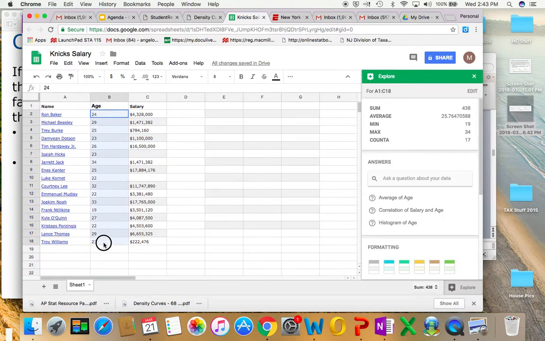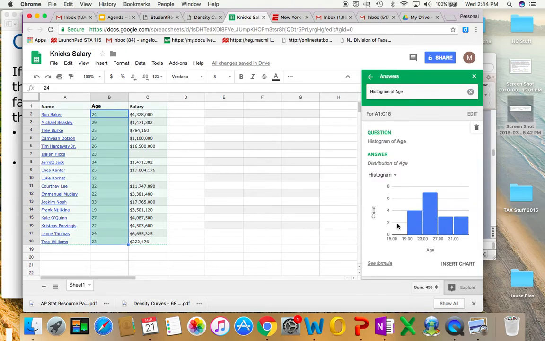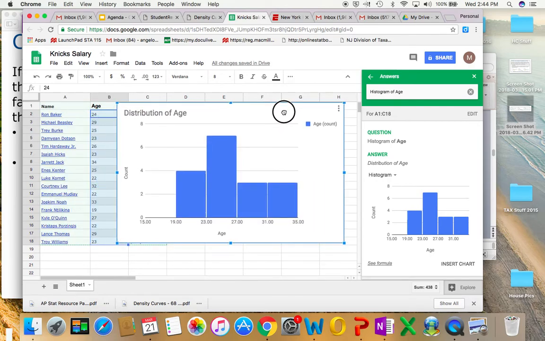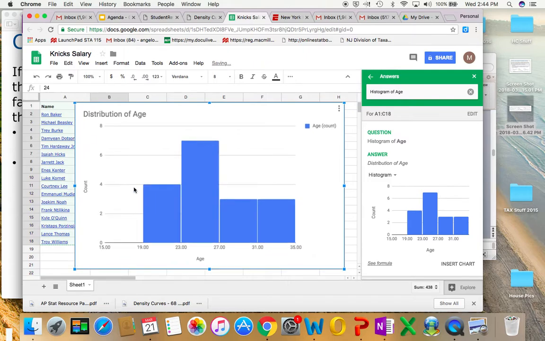Once again, Google Sheets can be a little weird. So, okay, here we go. This works. Now, compare it to this distribution, right? The salary distribution. The distribution of age, I still wouldn't say it's perfectly symmetric. It might be a little skewed to the right, but it's definitely more normal. And for this case, we're going to assume normality. All right, we're going to assume that this distribution is normal.